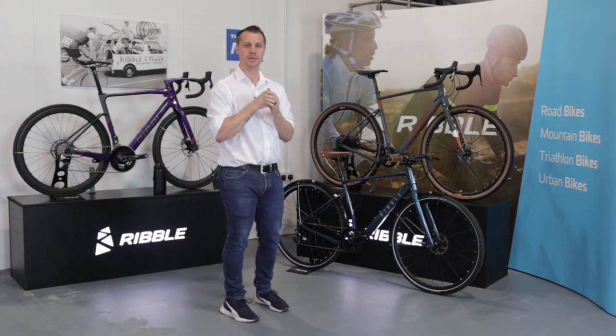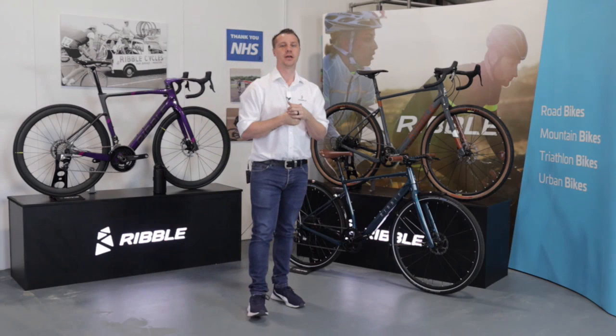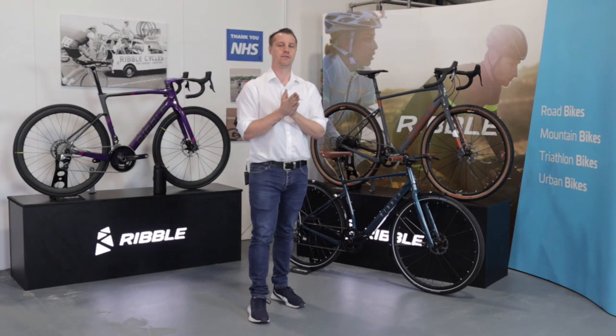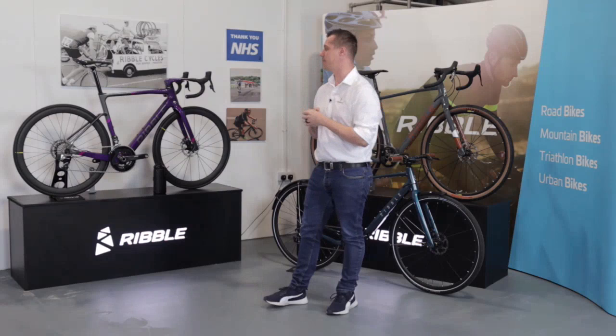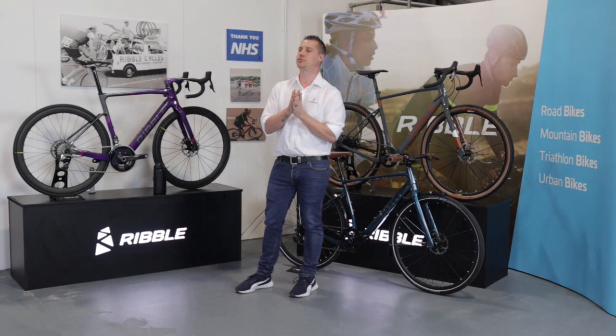Not knowing where you are riding, it is difficult to predict ranges, but on a fully charged battery, we have come to the conclusion that it will offer you a range of around 60 to 70 miles of riding, depending on your settings and where you ride, of course. These bikes are also available through the bike building process to customize the color, as you can see on this SLE here, that carbon fiber body, which is one of our lightest production bikes, coming in at 11.2 kilograms.